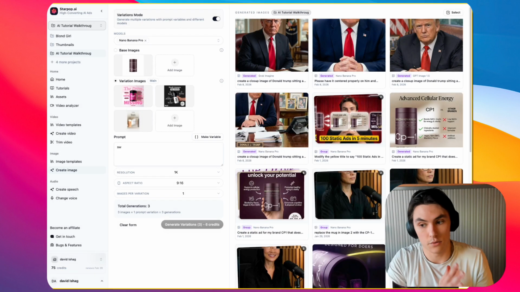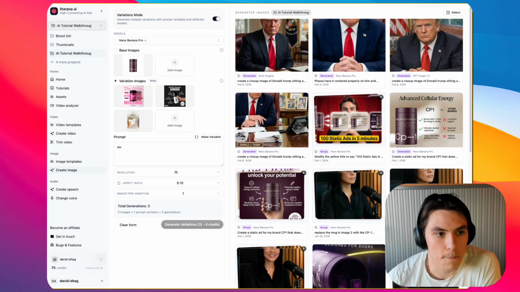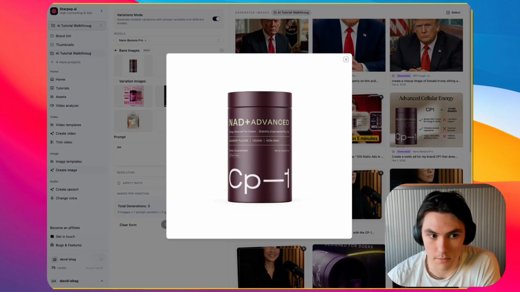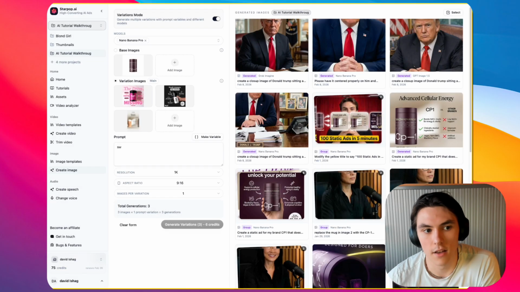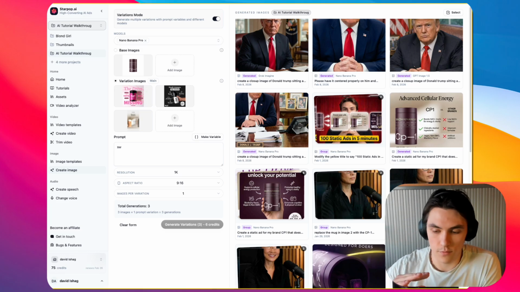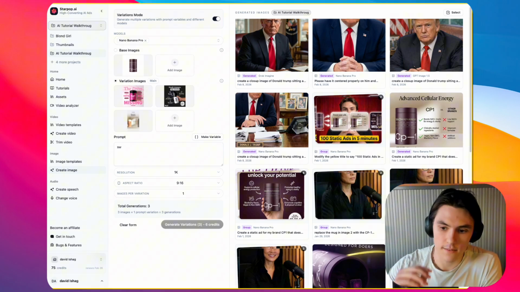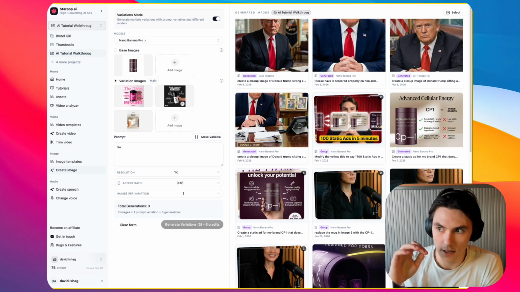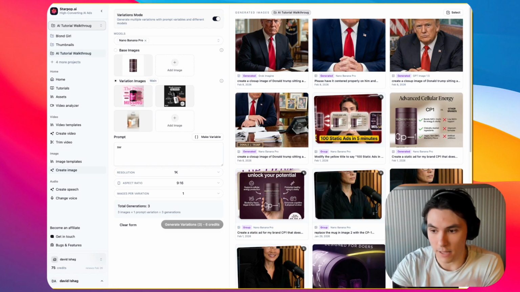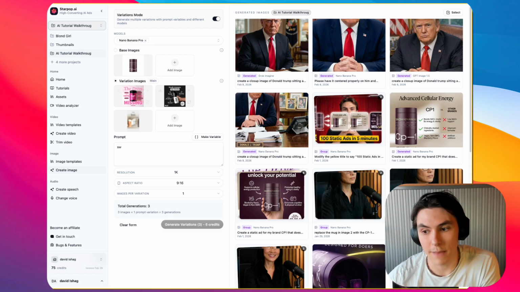The final thing that you would want to do is, for base image, switch it to this being your base image. Or no, sorry, keep variation images as your base image or your main image. The only thing this does is it tells the platform that you want this image to be passed first.